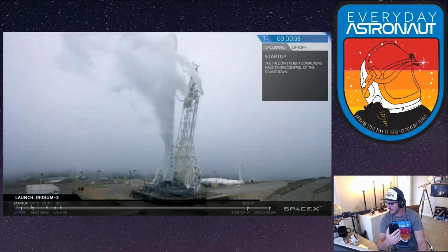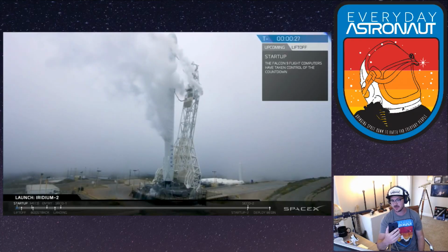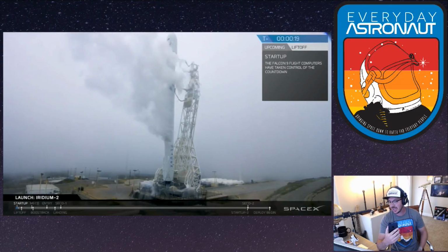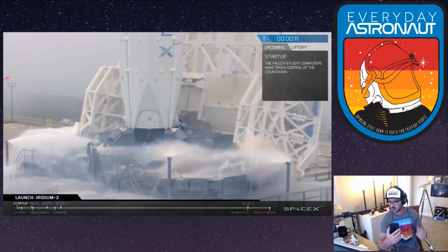I don't know. Do I think it'll explode? No, I don't. And they would not even attempt to launch it if there was any risk. If they had any known risk of any anomaly, they cannot risk having it explode. It's just way too expensive. This launch vehicle is $60 million. The satellite on top is probably a couple $100 million. Not worth any risk. If they know of anything, they will not launch. Even if like a small pneumatic thing shows a slight error, they'll go, stop, hold. You hear hold, hold, hold. That means they will not launch.